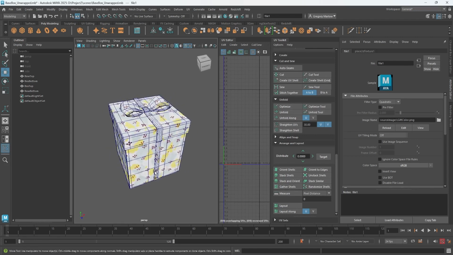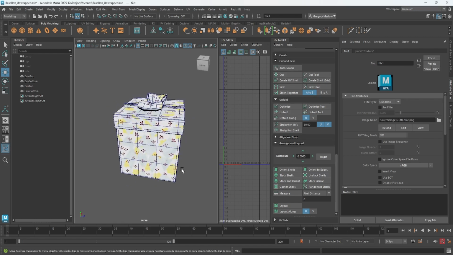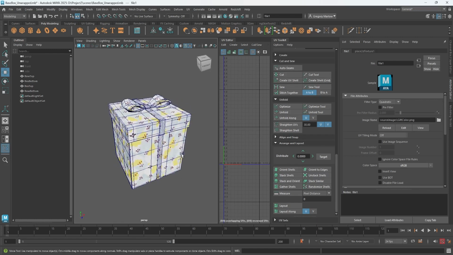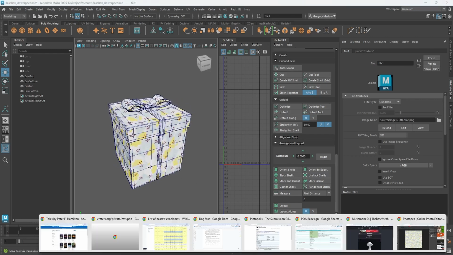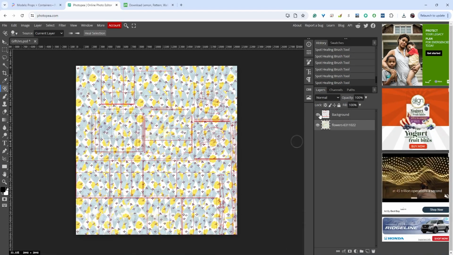So here's the cool thing, like that's great, but I need to make some changes to this. This isn't finished, right? I want my bow to be a different color. Maybe I don't like that little weird spot over here or something. I can kind of see a little bit of a seam there. So I can still just keep going back to Photopea and making changes to this based off of this.